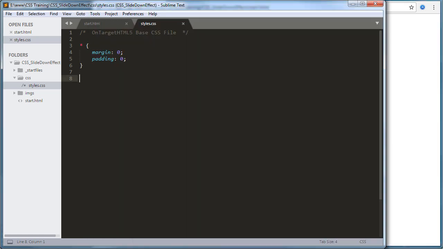And this is a very down and dirty and very cheap, and I won't even call it a CSS reset because it only does margins and paddings, but it's basically just resetting all the margins and paddings for our particular browser. Next thing I want to do is I want to come in and style that H2.